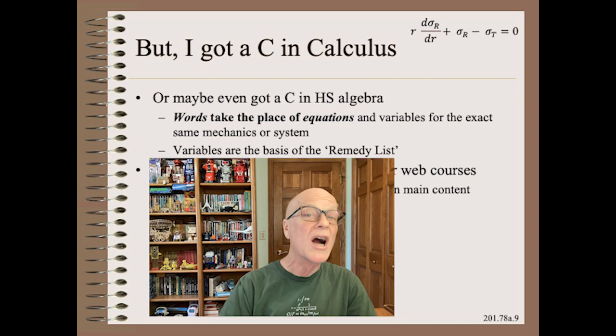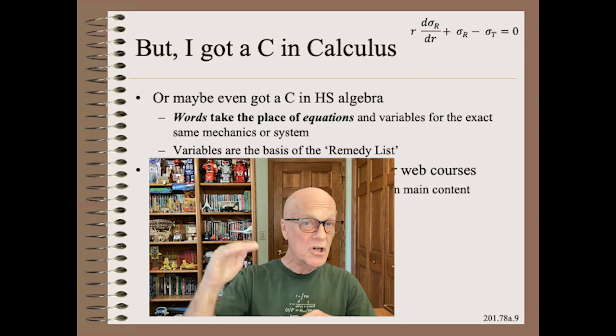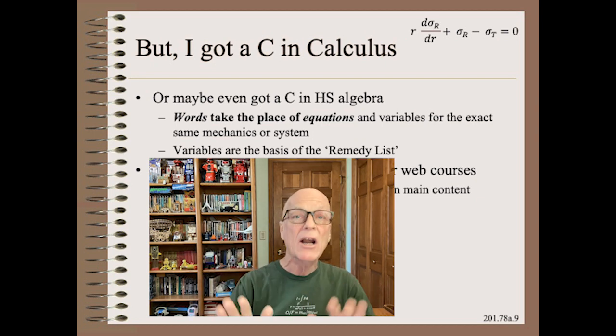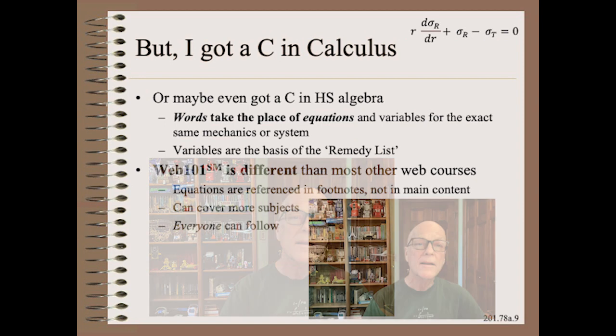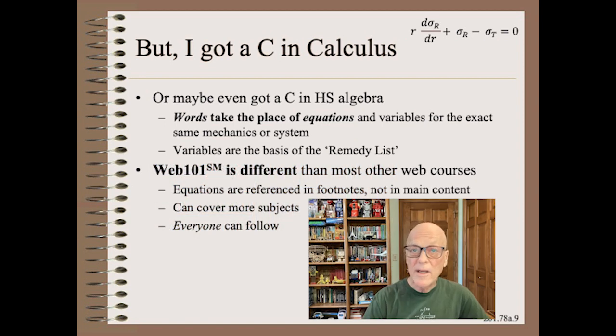The words are the list of options allowed by or suggested by physics. Things that are not on the list are secondary at best. That is how my award-winning and trademarked Web 101 training that has been taken by 5,000 people is different than almost all other teachers and almost all other teaching.